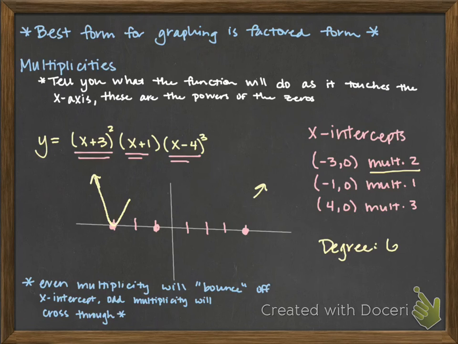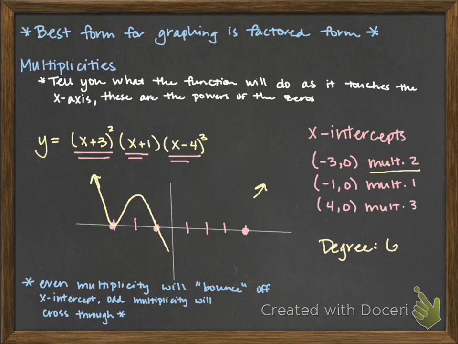Our next point that we will be passing through is -1. It has a multiplicity of 1. Since it has an odd multiplicity, it's just going to cross through. And because it has a multiplicity of 1, there's not going to be anything super special happening at that point, so we are just going to cross through. If you think of this as zooming in to that local x-intercept value, it looks like a straight line crossing through, which is good since we have a multiplicity of 1.